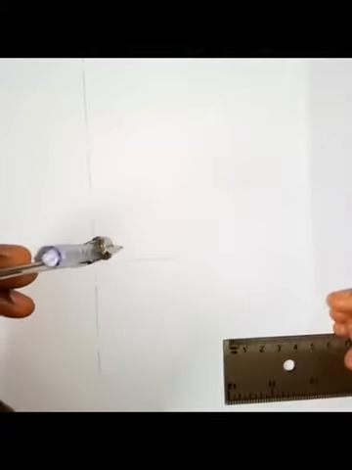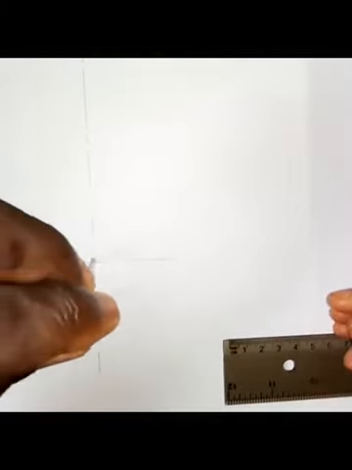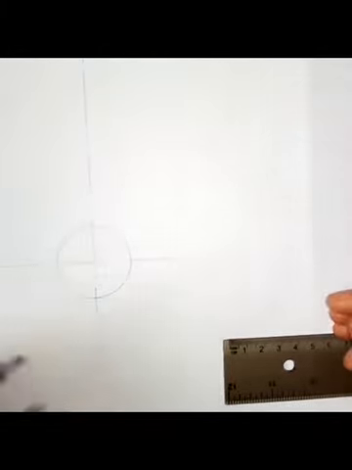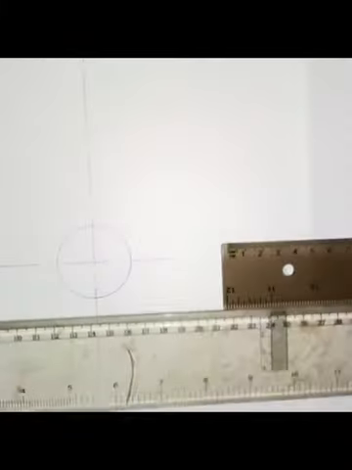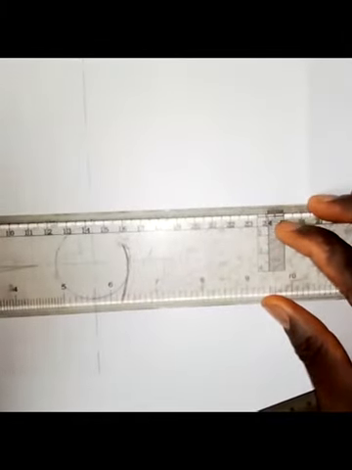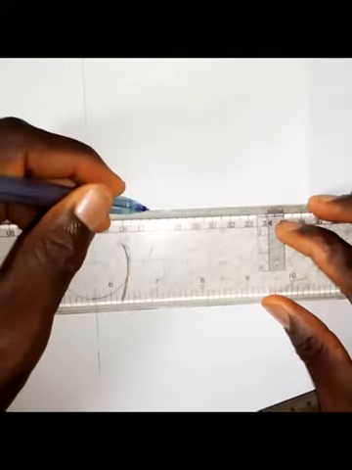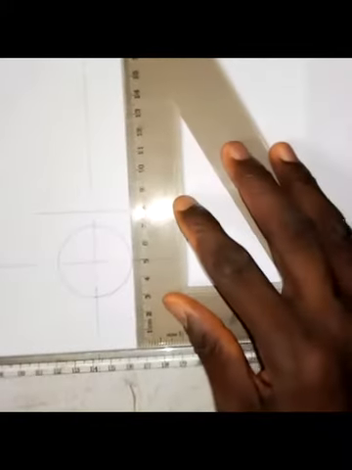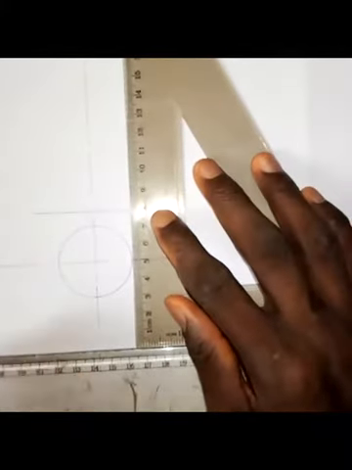Okay, so this is 20. Put it at this point and draw a circle. So the circle goes like this. Okay, so this is the circle. All right, so the next thing I'm going to do is move up a little bit, go up a little and draw a horizontal line like this.